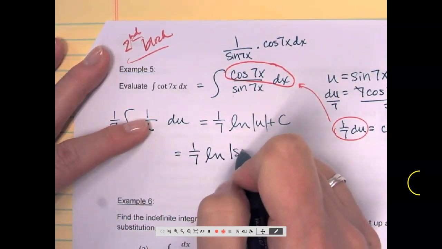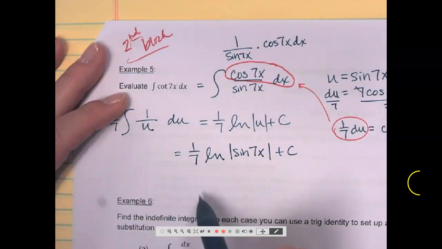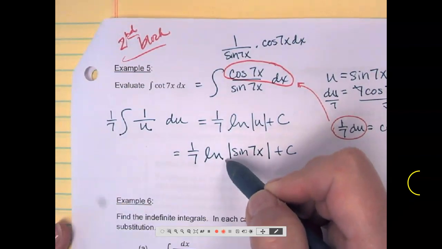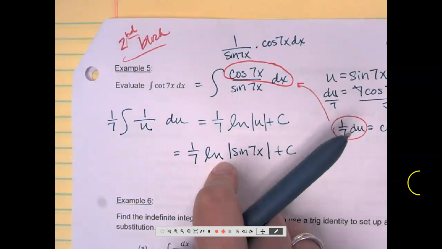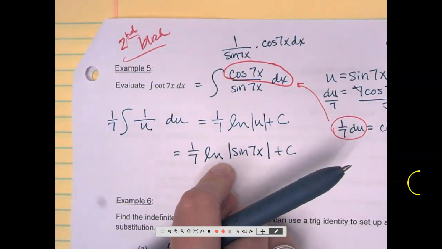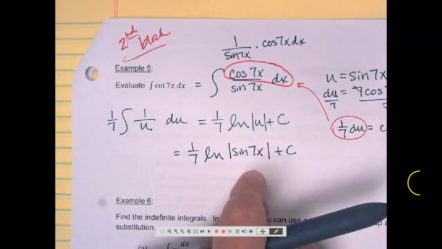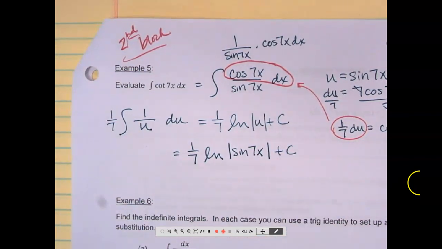Wait, why didn't we make the u absolute value? One second. Okay, because logarithms are only defined for positive bases. The base is what's here, this base is e, except for 1. They can't be 1. So if I'm raising a positive number to any power, I'm only going to get a positive quantity. So that's why this quantity must also be positive. So if we don't know what it is, we'll just stick it in absolute value, just as a reminder that this is going to be a positive quantity. Okay, so that would be my derivative there, or my antiderivative.